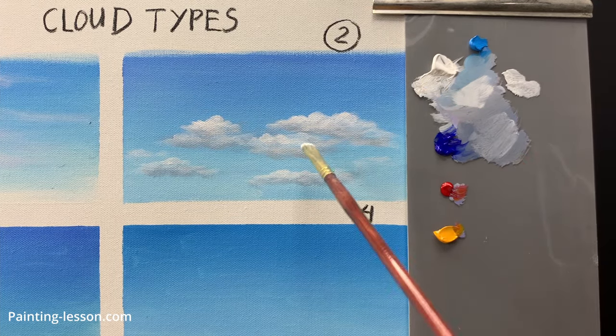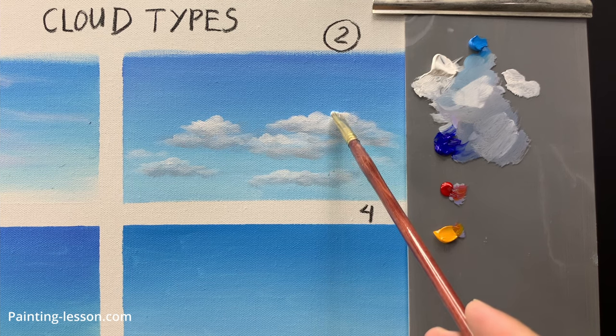While the paint that you've applied is dry, apply a layer of white paint into the clouds to create the highlight.